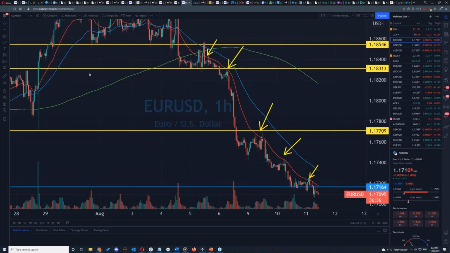So what we do here, as a summary, is identify the major support and resistance on the daily time frame. Well, we want to go through the weekly into the daily, into the 4 hour, etc. Then we confirm the trend. Then we find entries on the lower time frame and follow that trend. Absolutely. Follow the trend, guys.